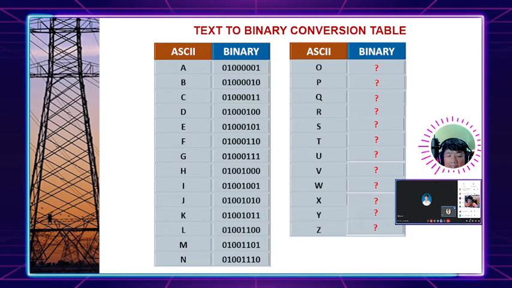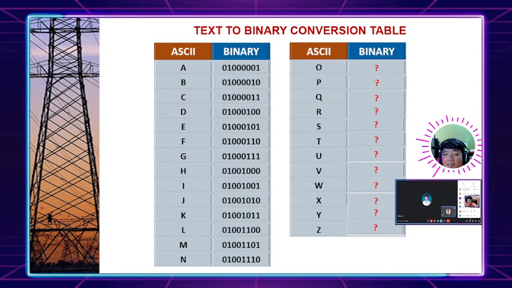Yung letter A natin, kasi sabi ko sa inyo, pag A, alam natin yung shape, alam natin yung itsura niya, and then, description niya, and paano siya isusulat or ita-type. At sa computer, iba yung interpretation niya. Halimbawa, A is 010001. Ilang zero yan? 1, 2, 3, 4, 5 ata yan? 4, 5, tapos 1. So, ngayon, tell the answer.